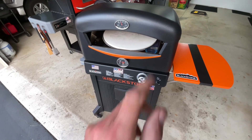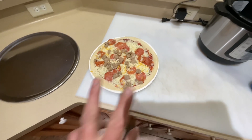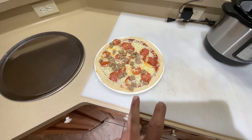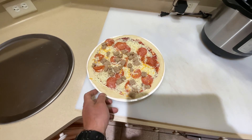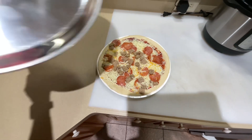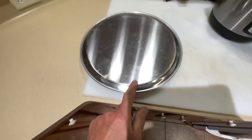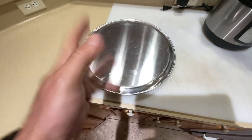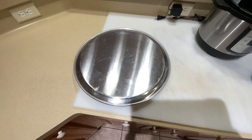Let's take a look at that take-and-bake and get it on the Blackstone. In the midwest we've got a chain called Pop and Murphy's — this is a Pop and Murphy's take-and-bake. The dough is extremely sticky to the cardboard backing, so I like to remove it. I take a pizza pan, put it on top, put my peel underneath, flip it, peel off that cardboard, put a little semolina flour on there, flip it back over, and onto the Blackstone we'll go.